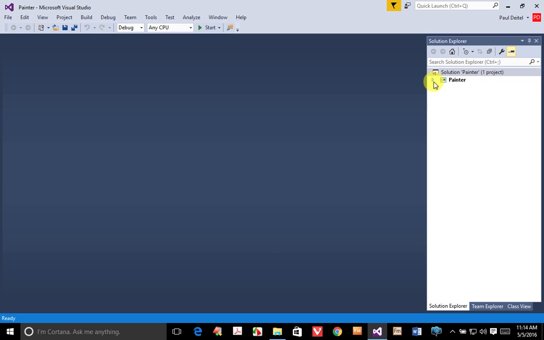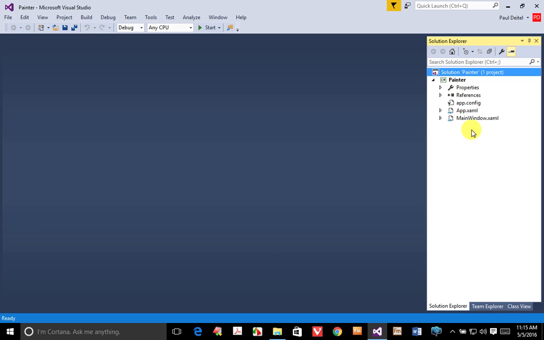Now, within the Solution Explorer, we have the Painter project, and if I expand its node, we can see various contents from that project. And we're not going to be looking at any code in this example. We just want to show you that the files are there. A solution can contain more than one project. The vast majority of the solutions I show you will contain only one project. However, when we get to the database lesson in particular, at that point we will see a solution that contains several projects, and as you will see, those projects all share some common code, and that's one of the reasons that we place them all into the same solution.